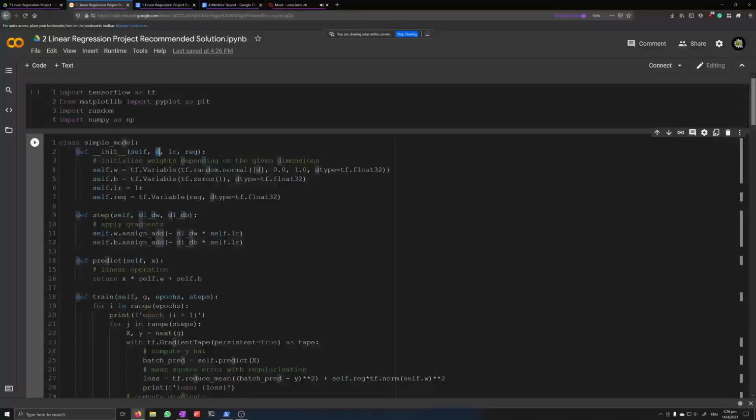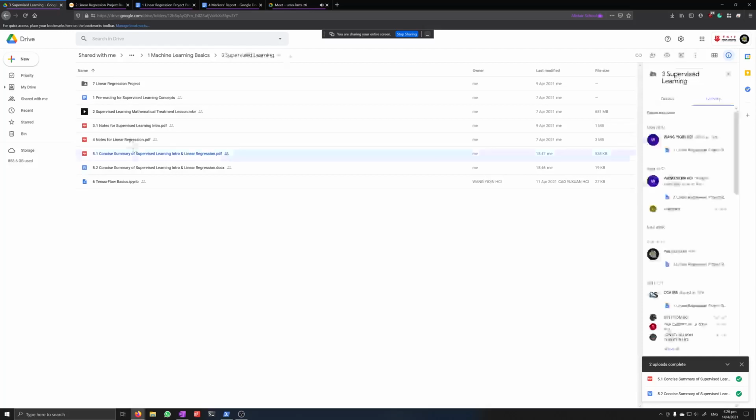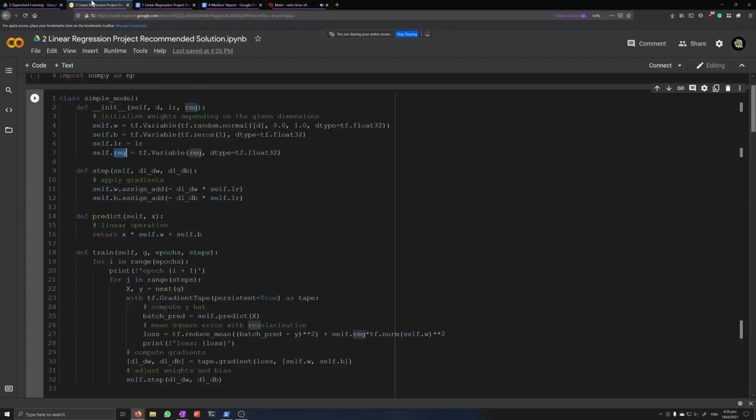Then bias also initializes to a constant. Remember, earlier on we said the 1 in the set must be a constant, so here you just put it as 1. Then you set self.learning_rate equal to the learning rate that you pass in. And your regularization lambda, which is the regularization parameter we mentioned over here, you set to the thing that you pass in as well. So this is the constructor method.